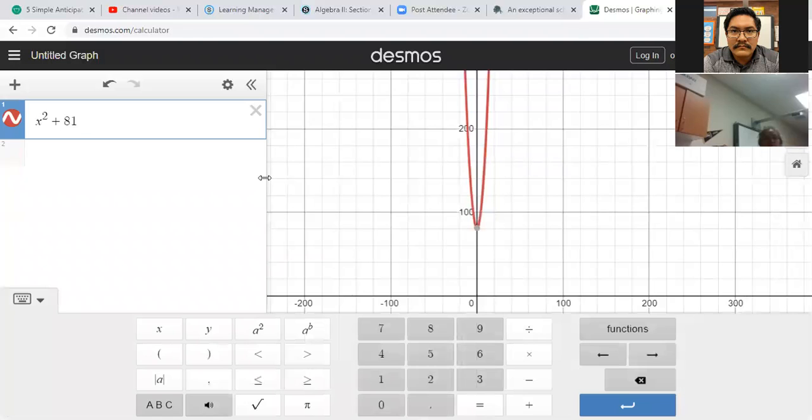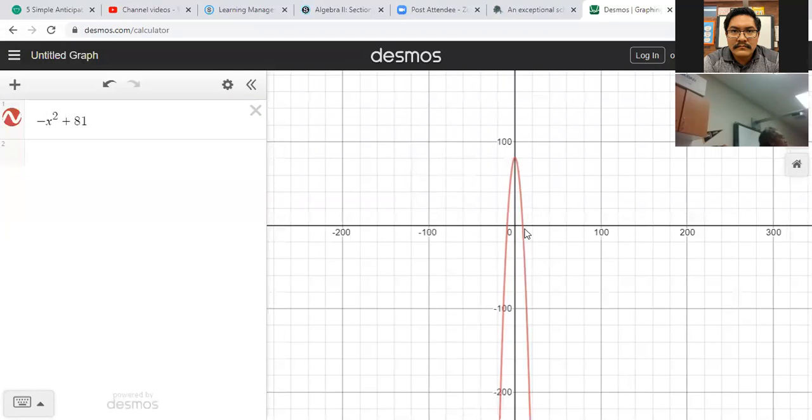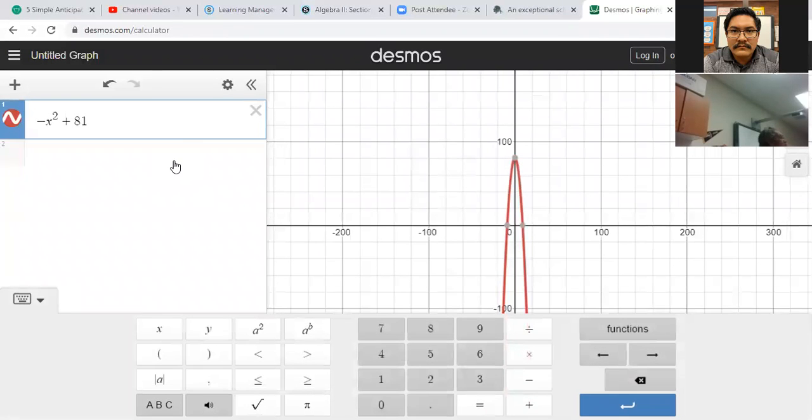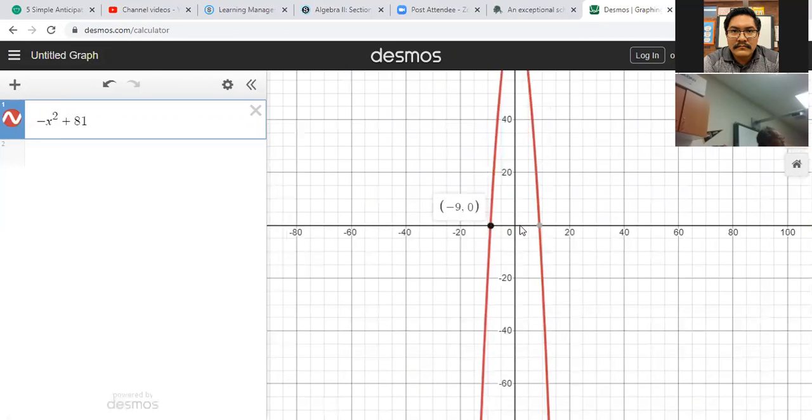Now this is again a weird way of thinking about it, but what if I were to make it negative? Oopsie. Let me go ahead and get rid of this. Oh, there it is, negative. So I'm going to make it negative. And you notice that now it's facing in the opposite direction. So I'm going to go ahead and switch back and forth between the negative, and you notice that it's mirroring right where it needs to go. Now, if I leave it like this, that's not the equation. You notice that it is crossing at -9 and +9.